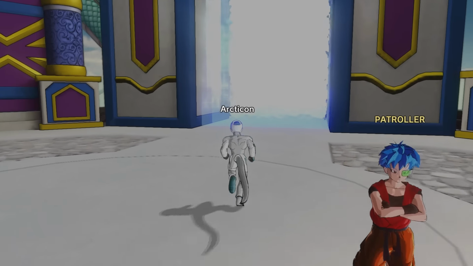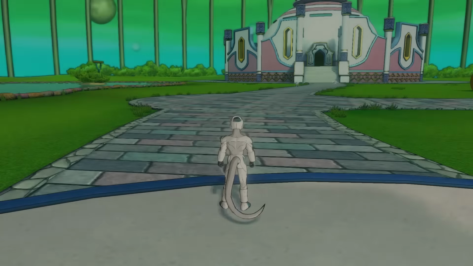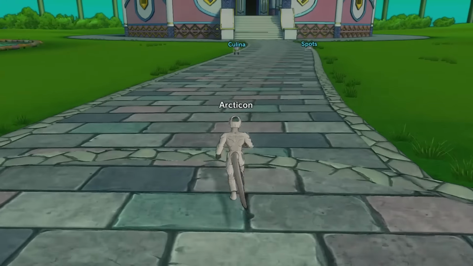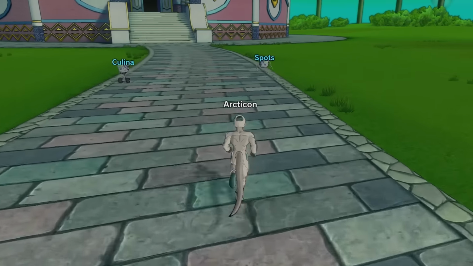Patroller, oh, that's the name that you start out with. I wonder if they forgot to change it. Oh man. Okay, so let's get into it. We got Kalina and Spots just sitting here. I guess they're always gonna stay here. Do you guys have anything to say?